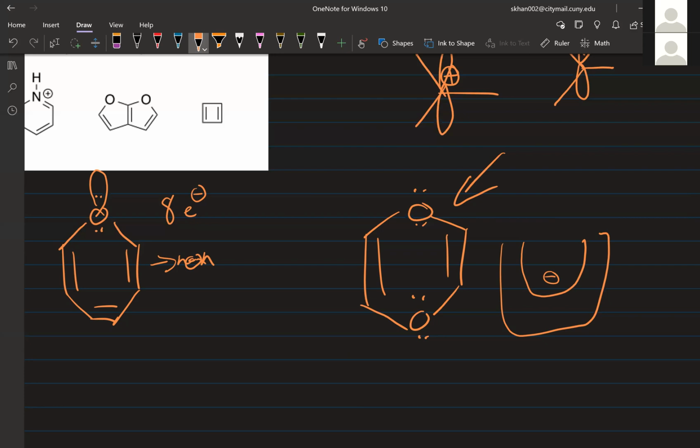Because I'm just basing this off of an example that the professor did in one of his exams. Yeah, he kept one sp2 and the other sp3. Yeah, I know what he's talking about. It's actually one of the exams that the professor posted on Blackboard, and he said that one of them is going to be sp3 and the other one is going to be sp2 to avoid steric interactions or something like that. The question was basically asking to predict the hybridization of the oxygens in the given molecule.